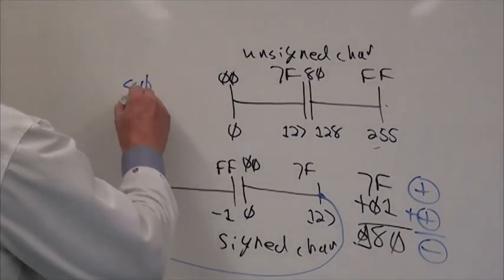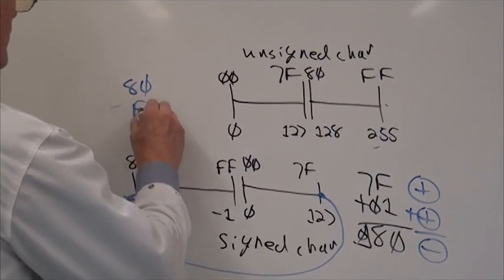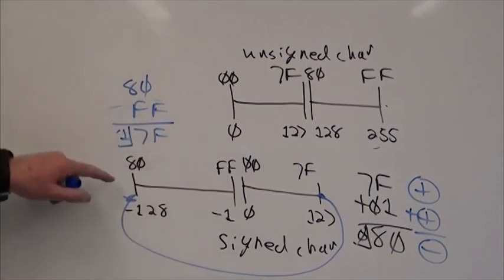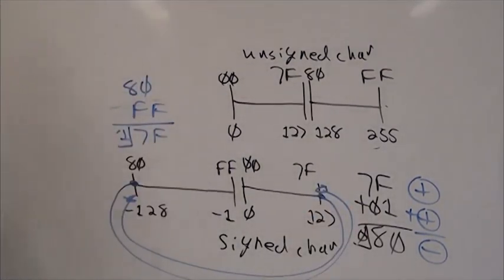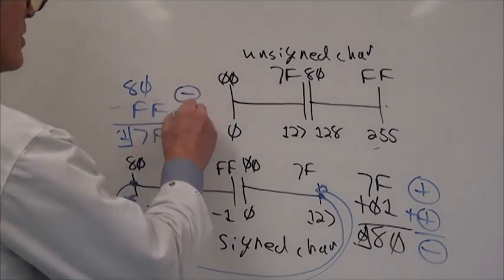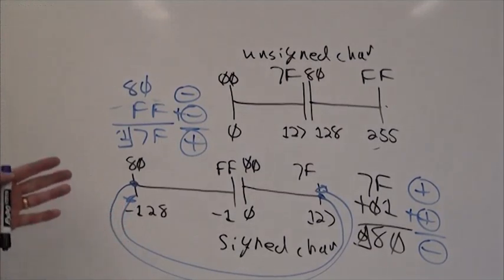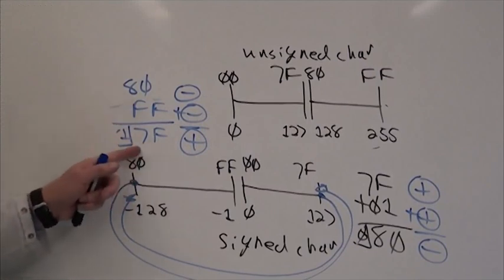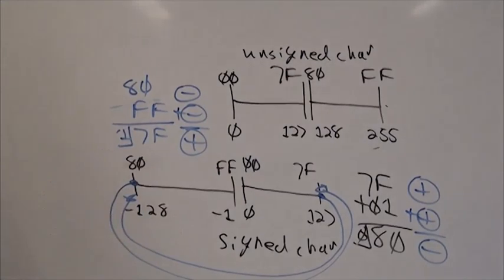Okay, so what about the other end? If I say 80 plus FF, if we do that calculation, we see 7F plus a carry, which means I'm as far in debt as I can go. I go another dollar in debt, and then I have all the money in the world. And this doesn't make sense because this is a negative plus a negative, and I didn't get a negative, I got a positive result. This is called a signed overflow. But notice also that since the carry is set, the answer 7F by doing this calculation is not valid here, and it's definitely not valid here either.